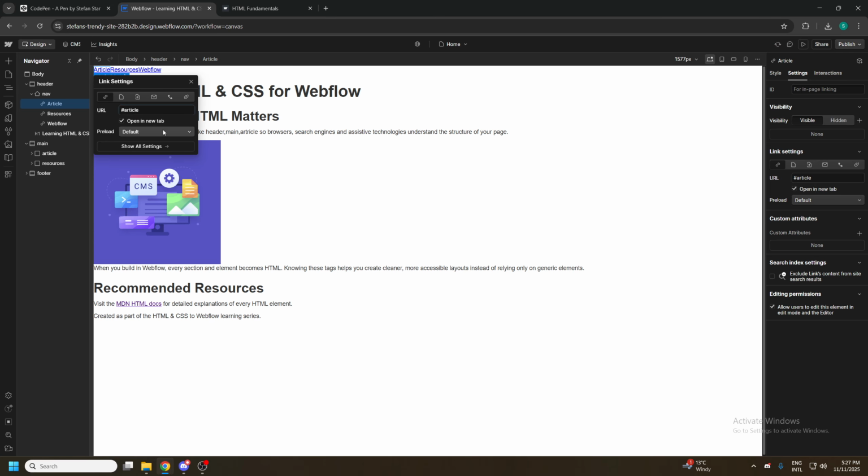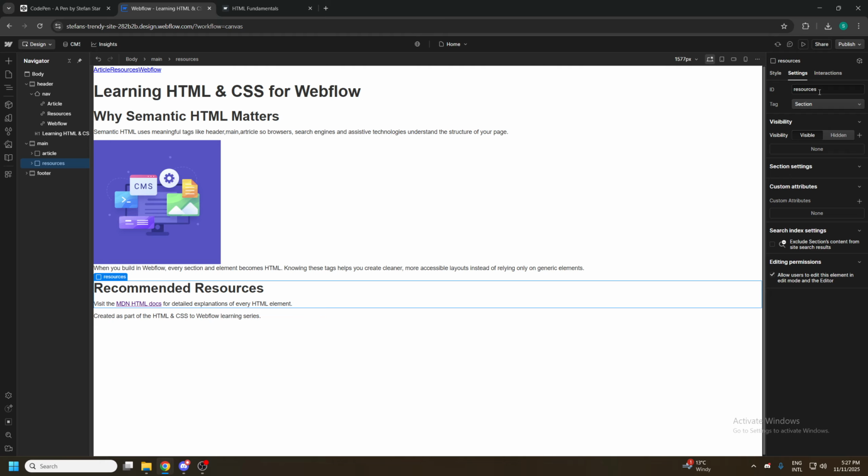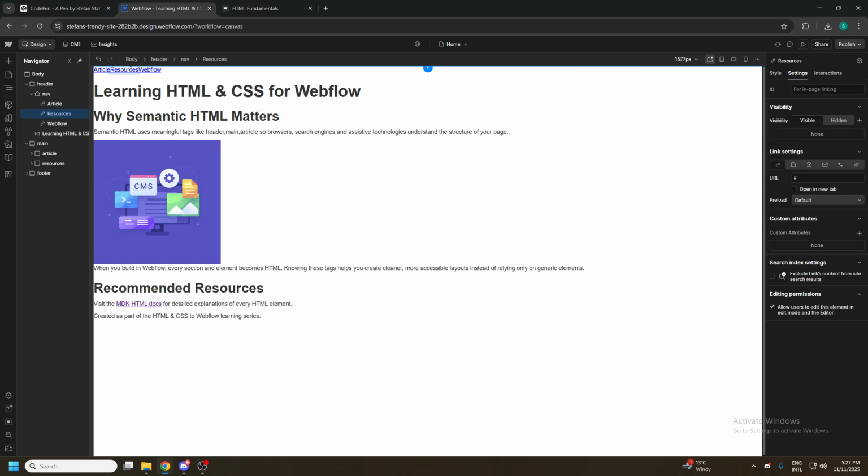Let's press and open in a new tab. Oh no, for inside page I don't think we should open in a new tab. Let's leave it here. And for the resources, we can see we gave it an ID resources. Let's go here and feed this link the ID.